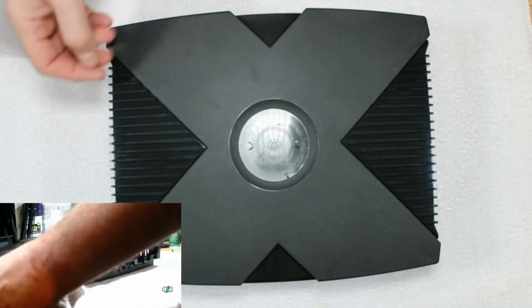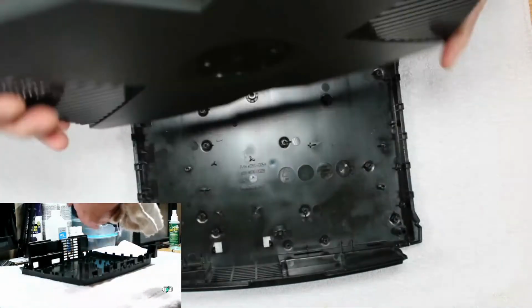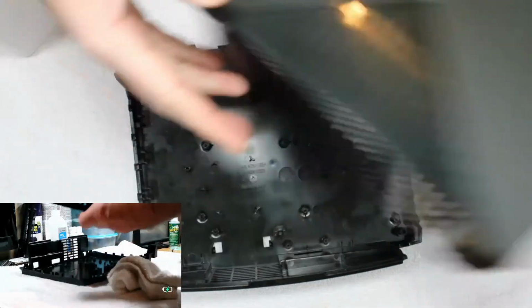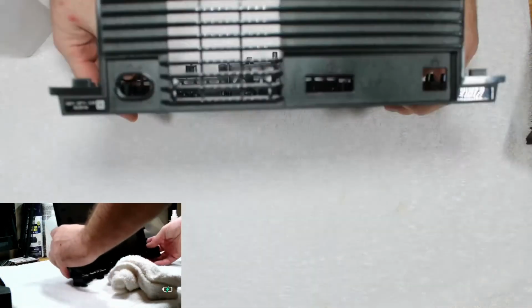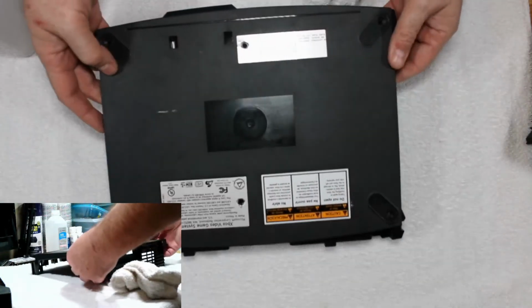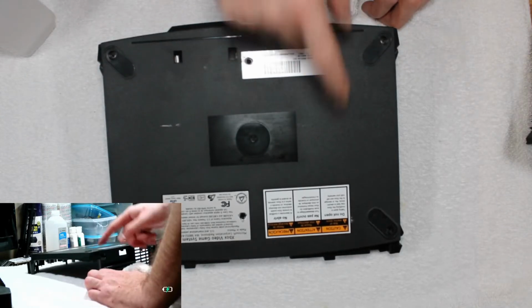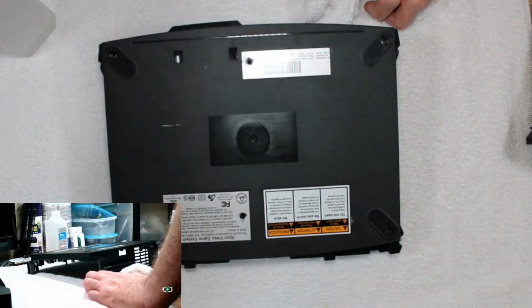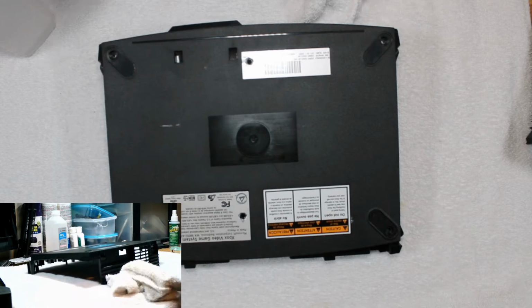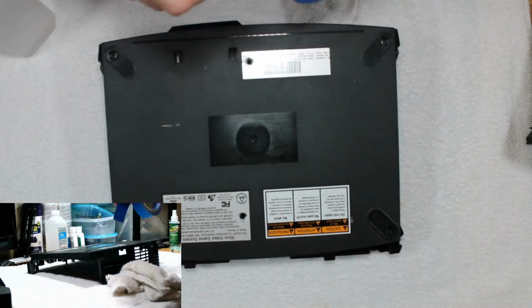Today we are going to be doing some painting, but we have to do some prep work first. So I'm going to take this Xbox case, which is already apart and cleaned, and I'm going to do the labels here. And these need to be covered off so that the paint doesn't cover them, obviously. Need to do a little prep work before we can paint.